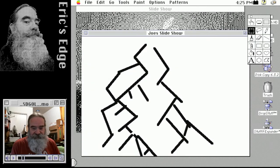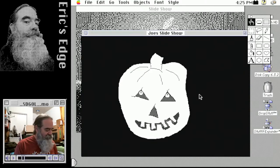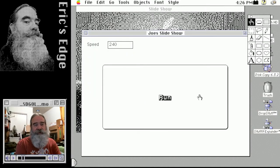I'm going to hold the shift key down so it doesn't cycle again. Actually, I should try command period. I think that worked. It stopped executing the script. Yeah, that worked. So command period is another way you could do that. 2 seconds seems to be pretty good.